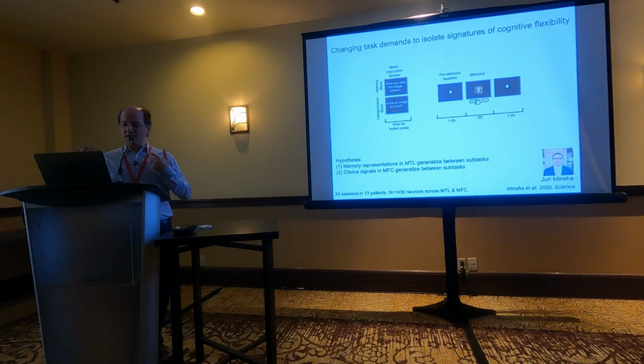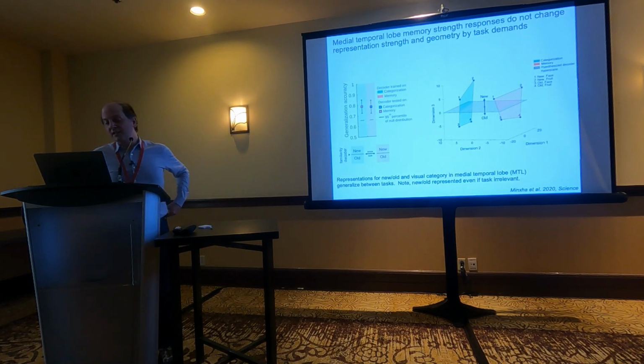The hypothesis based on a lot of prior literature is that memory representations in the MTL should generalize between these subtasks, and the subtask here is either memory or categorization, and that this should also be the case in MFC if this is really a domain general decision making mechanism. And you will see this did not turn out to be true. In the MTL, things are indeed domain general in a very interesting way. In the MTL, we could train a decoder. This decoder decodes new versus old in one of the tasks, let's say here, in the categorization task, and then test it in the memory task. That generalizes fine.